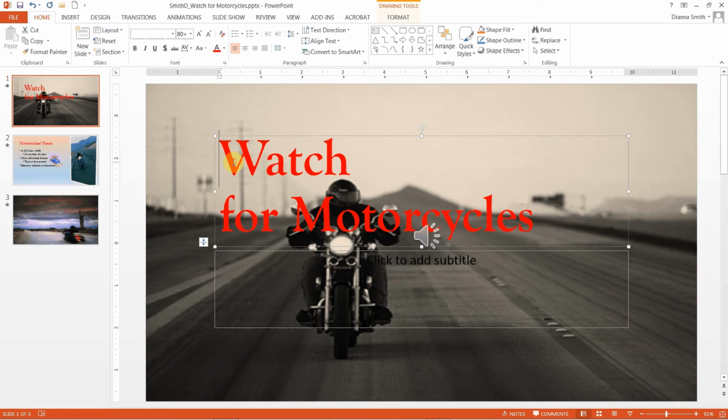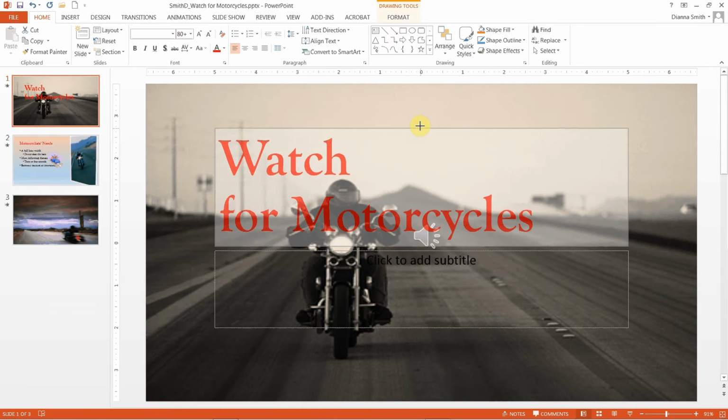Notice that when I click inside, it's blinking. And when I click outside on the border, you don't have the blinking in the words anymore, but you have the 4 sizing handles on that object. And it wants you to enlarge that placeholder. So we're going to go ahead and, it says point to the top middle sizing handle.